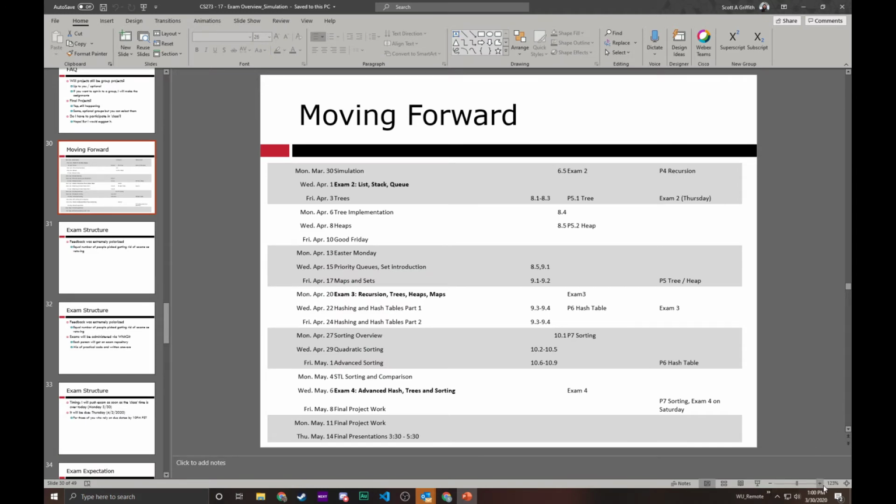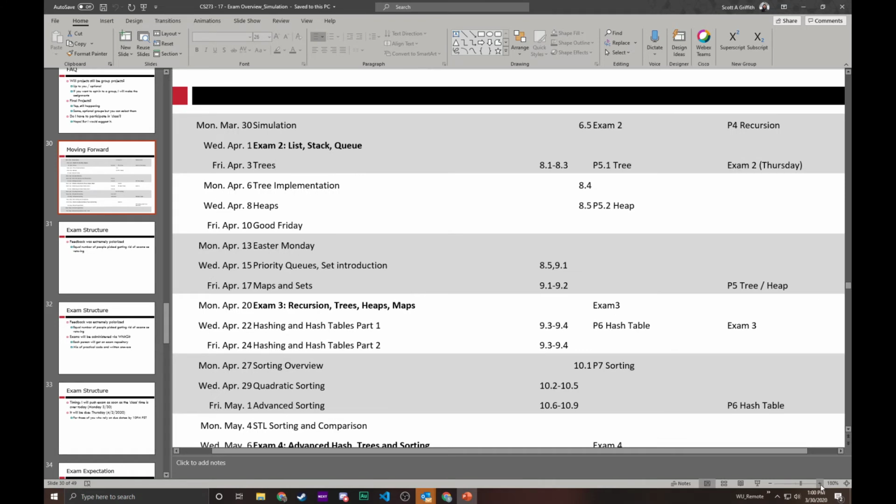Let's zoom this in. What we're going to do is keep all of the exams, but we're going to change them significantly. The consensus was extremely polarized. If you look at the data that you guys filled out, there were an equal number of people that wanted to not have any exams and just go to straight projects, and there were an equal number of people that said they didn't want that. I asked what your options were, but then what was your veto, and the vetoes ended up being the same number of people that were saying they wanted to get rid of them.